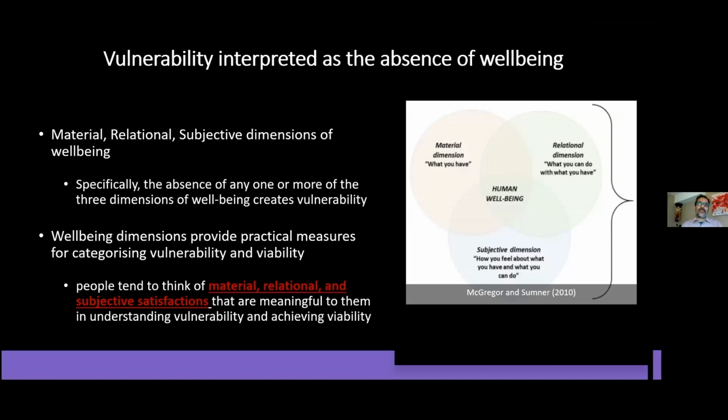The beautiful thing about well-being is that it talks about a state of being, in this case of the small-scale fishing communities. Do people feel good? Do people feel well? And what is the state of feeling well? This is seen in three different dimensions: the material, the relational, and the subjective. This helps us understand vulnerability in all three areas: what people have, what people can do with what they have, and how they feel about what they have and what they can do in relation to others. These are different dimensions of well-being that help us understand levels of vulnerability in material, relational and subjective ways.